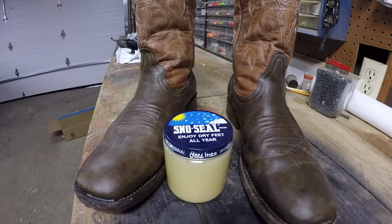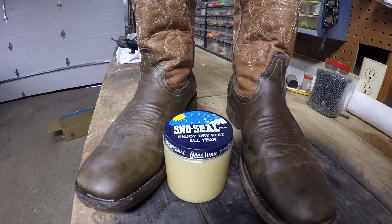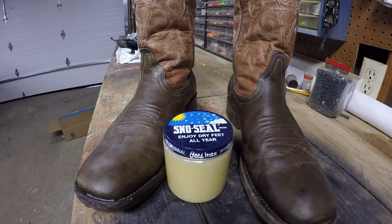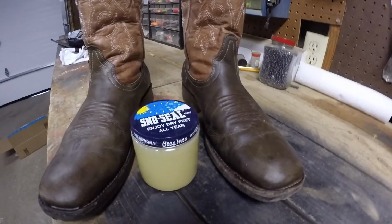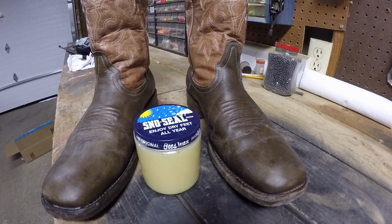I'm going to continue to try to get out and fish. Today, yesterday, and the day before was just rain. So I really want to get out and start fishing again. It's that time of year, but the weather's just terrible. I don't know if you can hear right now, but it's just coming down. Of course, when I get done with the review about this stuff, it starts to rain again. And I just moved, so I've been dealing with that.